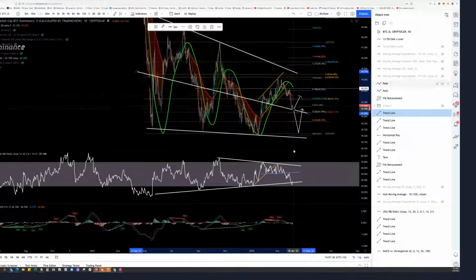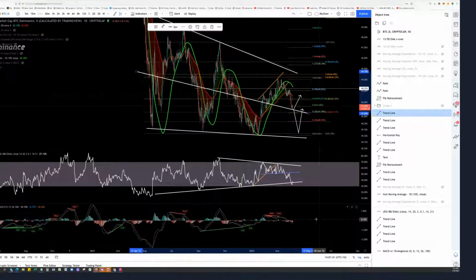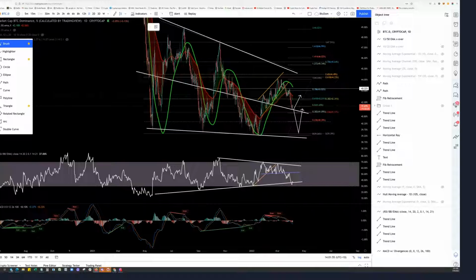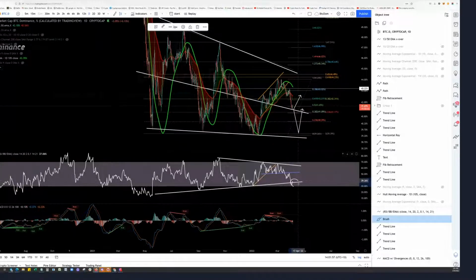Looking at the MACD, it's still towards the downside, pretty much. But you can see there could be a bit of a bullish divergence being built up in the coming days. This is the daily. So be careful, it could mean a break to the upside or a break to the downside, either way. I'm expecting it to go back up. I'm not expecting it to go down, but it can, obviously.